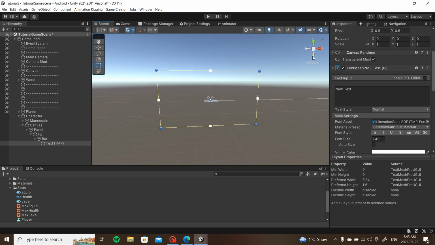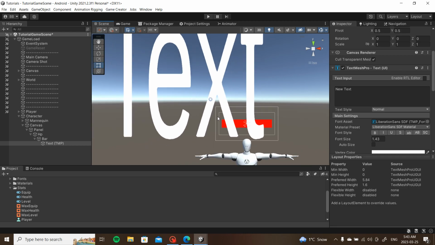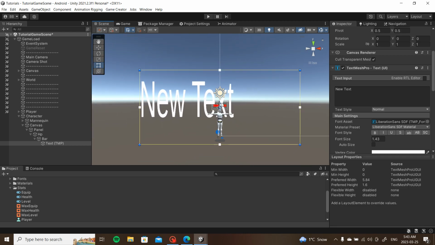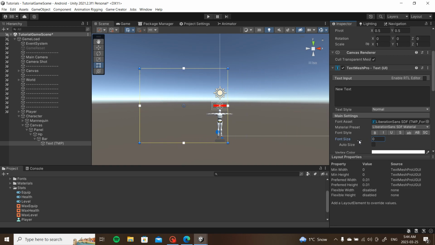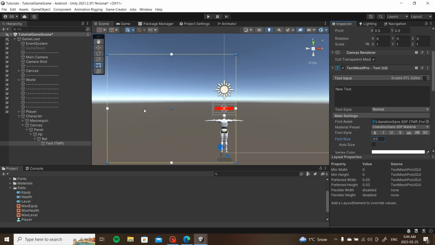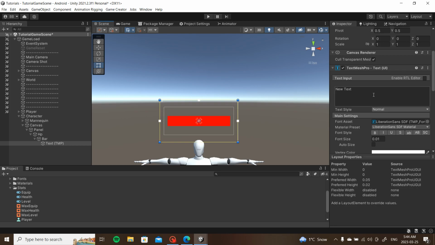let's see here. Try and just scale this down with that. 0.01, sure. I'm just going to do 3 X's.